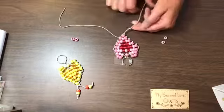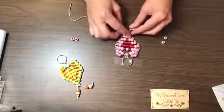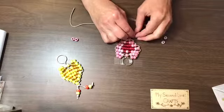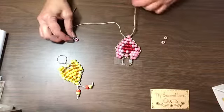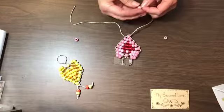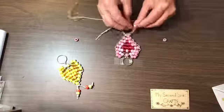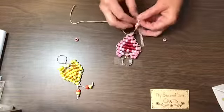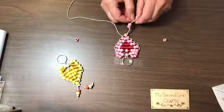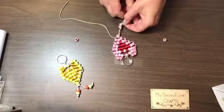Okay, now with this cord I have to tie it twice, otherwise the bead will go right through the knot. So give it another little tug here and make a fairly big knot. So now you can add on one of your medium colored beads and a light and pull them up to your knot. Make another knot so that they don't fall off. And pull that knot so it's right up at the end of that bead. Okay, as close as you can get it.